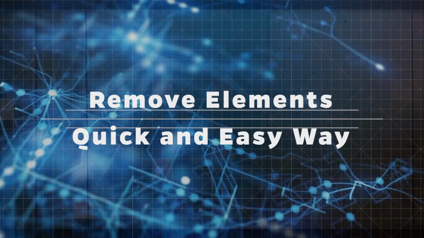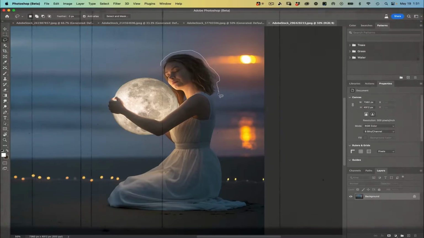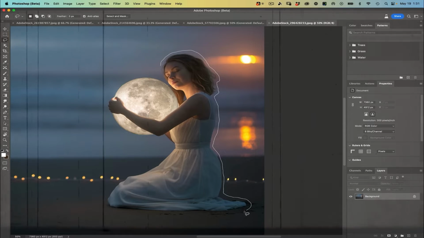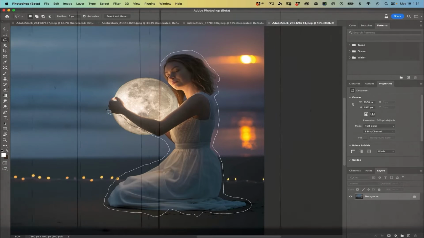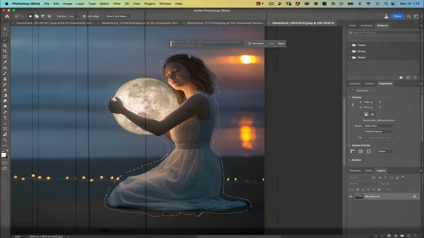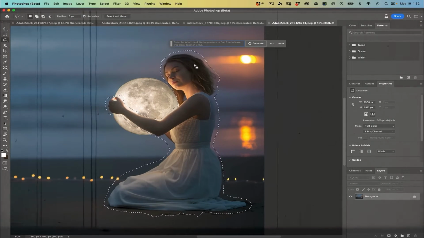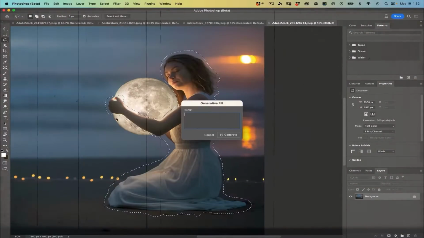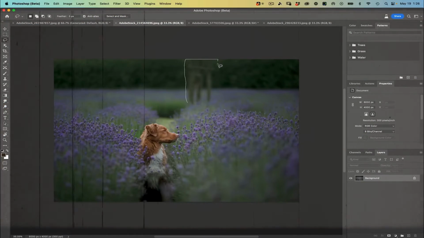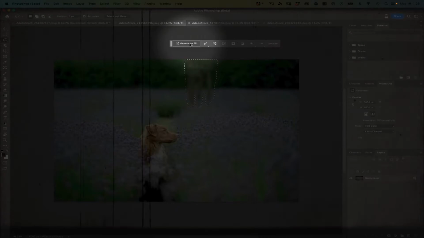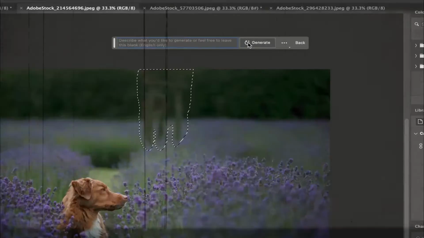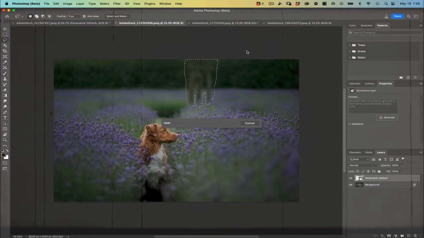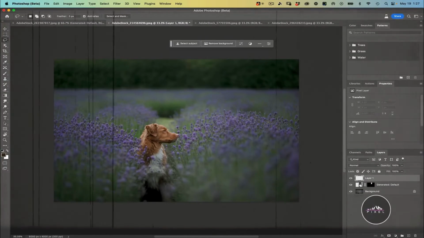Remove elements the quick and easy way. Want to seamlessly remove unwanted objects from photos? Generative Fill makes erasing elements easy. First, select around the object you want gone. Then click Generative Fill. The AI analyzes surrounding pixels to replace the selection with a natural-looking background. For more control, add text prompts. Remove the bench but keep the ground, makes it integrate the flooring. You can even say, add a statue where the bench was. The results can be shockingly convincing.